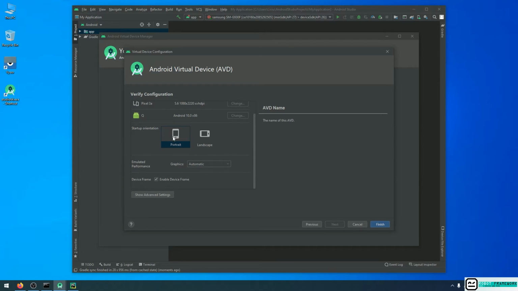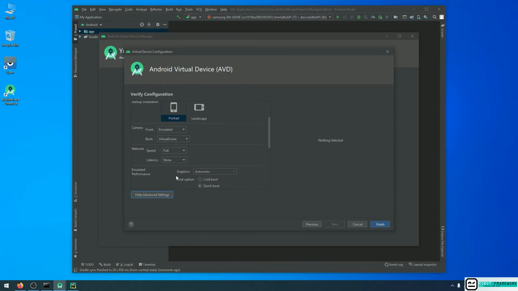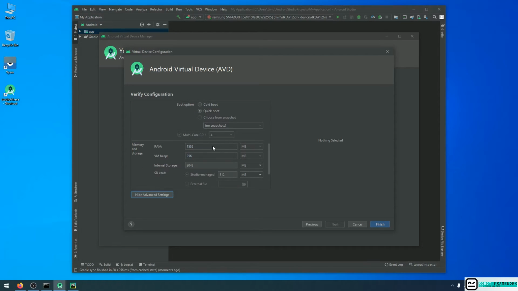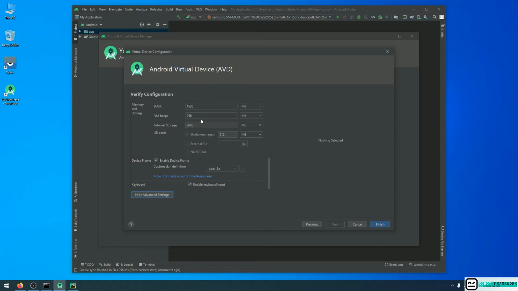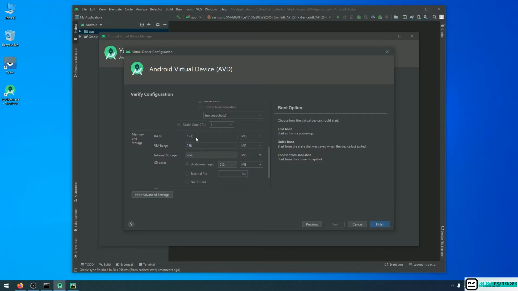I want the startup orientation to be portrait, not landscape, graphics automatic, and here on the advanced settings, if you have a powerful enough PC and a good amount of RAM, you can modify the number of cores you want to give to your emulator, the amount of RAM memory, and can change also all kind of details here.